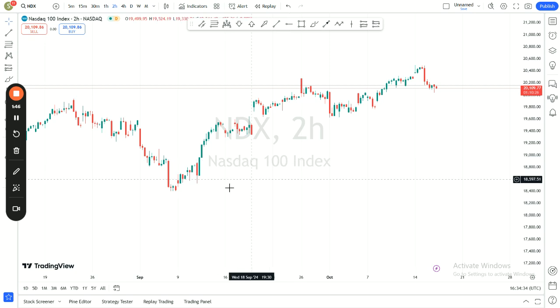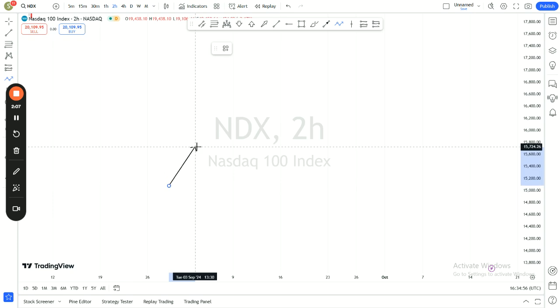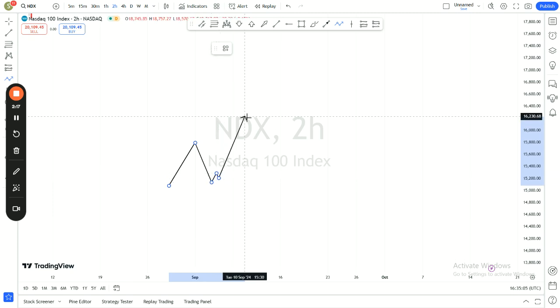I want to believe you know what market structure is, because whatsoever strategy you're going to be using all deals with market structure. For those who don't have an idea of how market structure works, this is how it is. I always use this particular scenario: wherever there are buyers, you wait for sellers to come in. If you're in an uptrend, you're having the market creating higher highs, you wait for sellers to come in, and then you look for the market to pull back into an area where you can buy the market from, and right from there you should enter the market when you spot an opportunity.